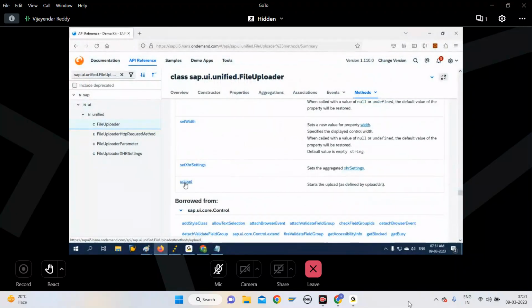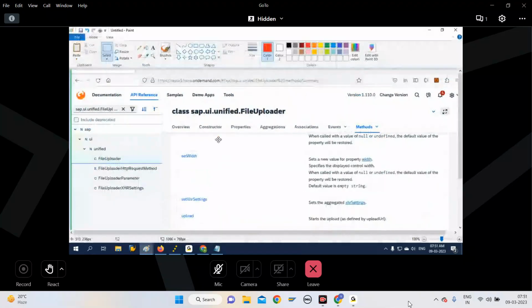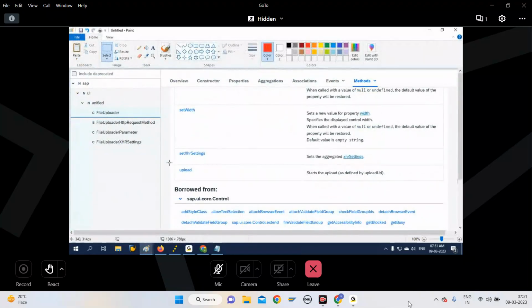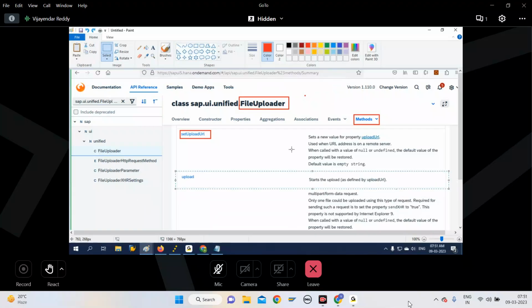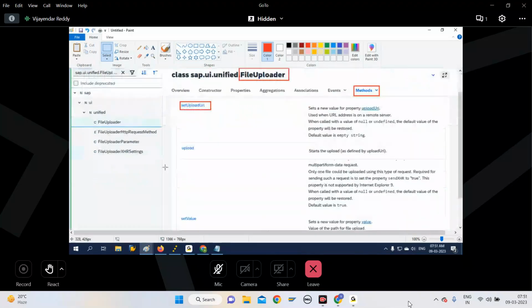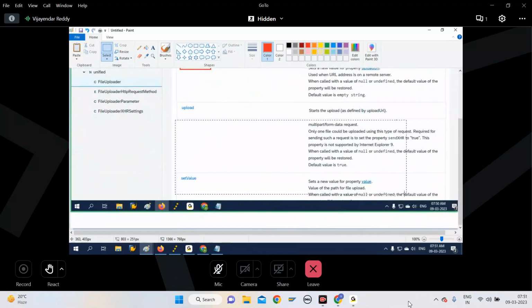You can see it starts the upload as defined by upload URL. Okay, let me take this as well. Let me put it here just for better understanding. And let me remove other lines. It's not required.